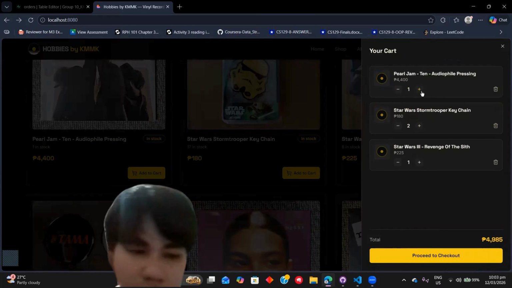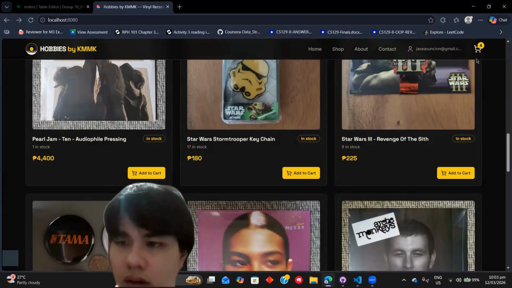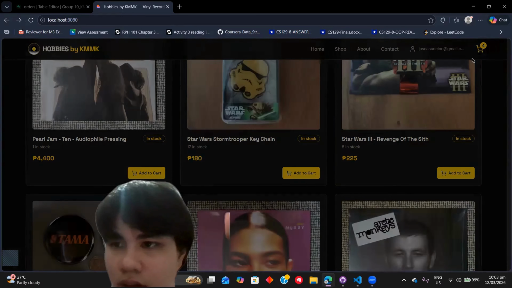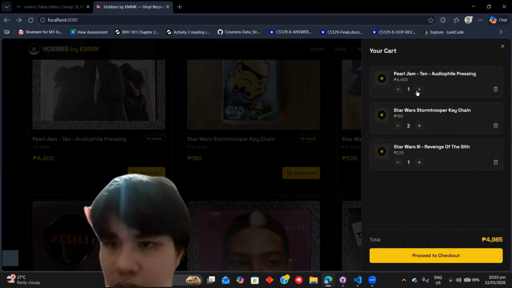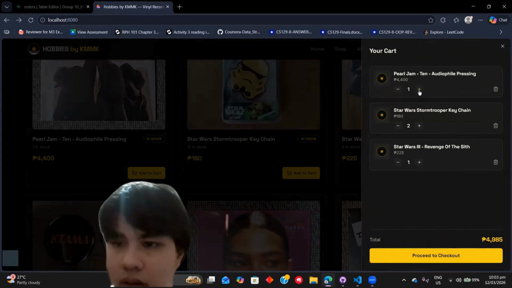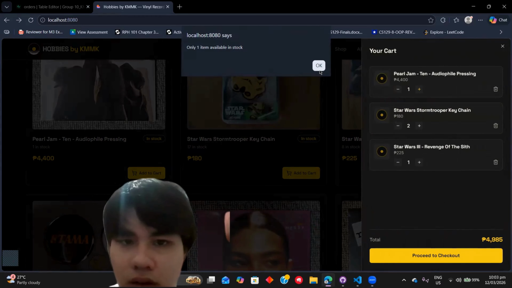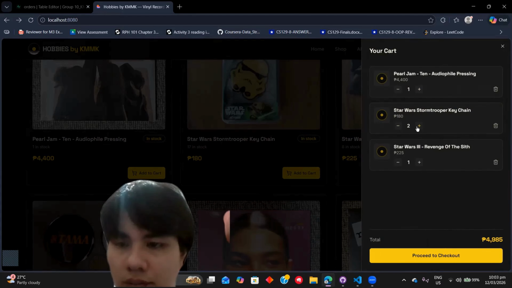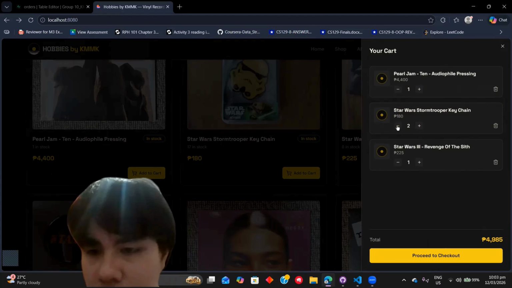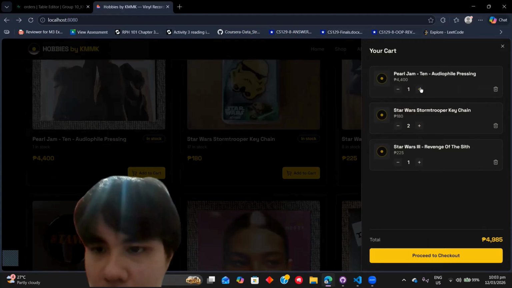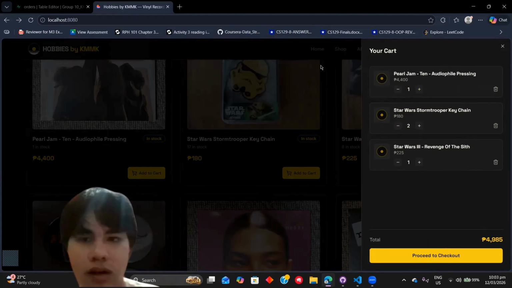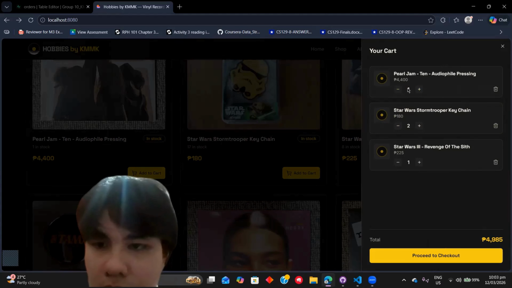Once you click the cart icon, you can already see the order summary, your order products in your cart. You can also add or subtract products from your orders, and you can only add if there is available stock in the store.